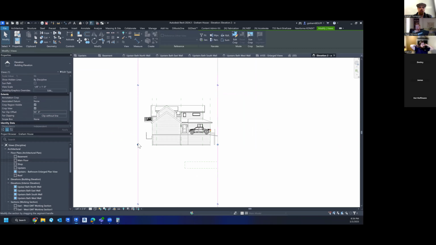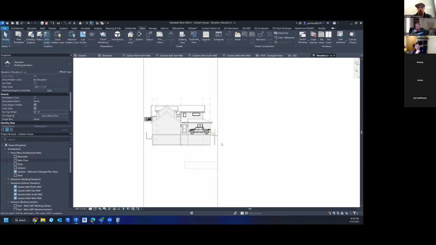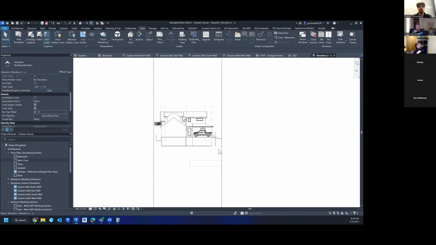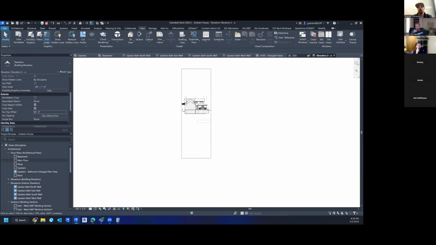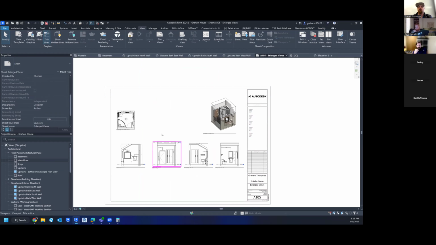And if you've got decks or anything, right, you want to make sure that your extents go out far enough to capture that. And we'll take care of the elevation, the actual Z, so the level elevation when we look at the details.